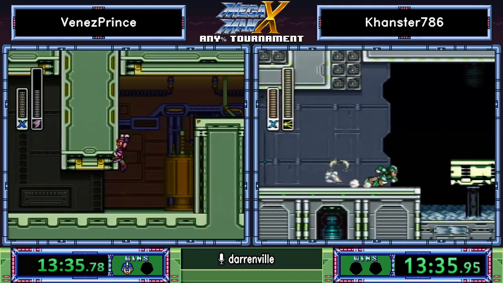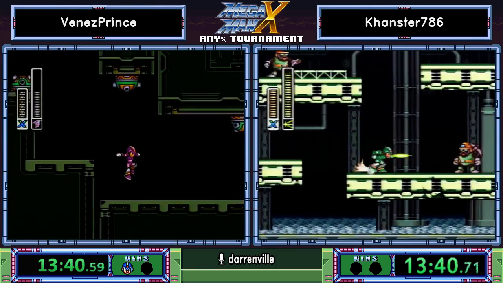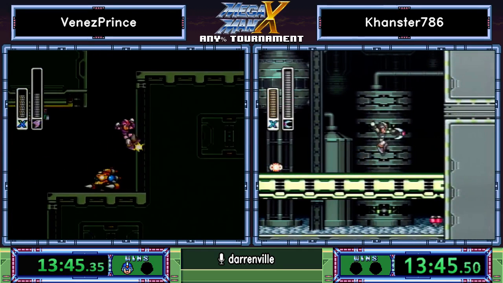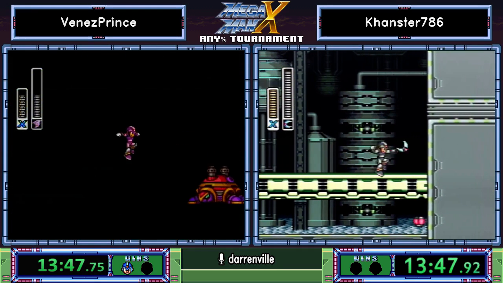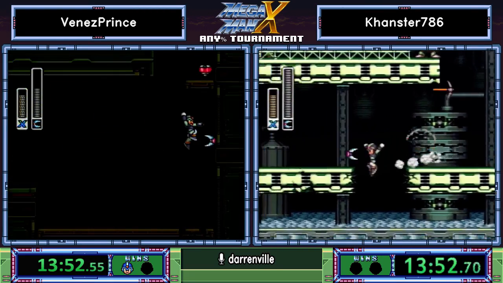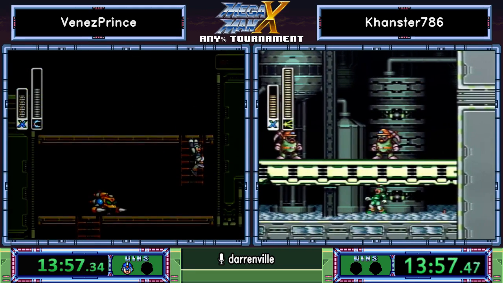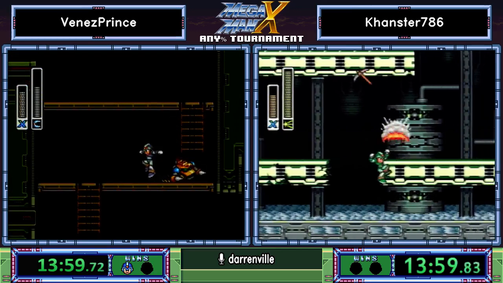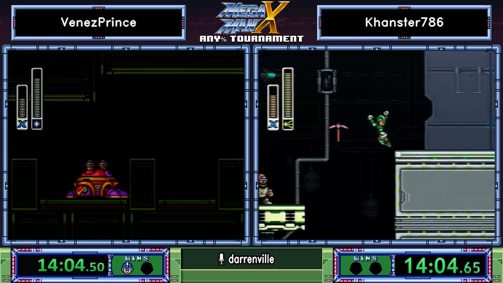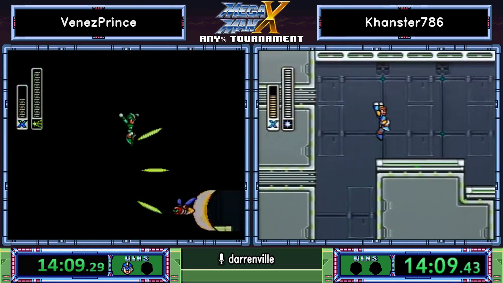Again, going for those left side wall kicks. Big fan. Big fan. Venez going for the Mammoth Heart. Trying to boomerang it, but a little bit impatient with the boomerangs. Like, alright, I'm just going to go grab it. Oh, it was an RNG manip, that's what it was. Nice.